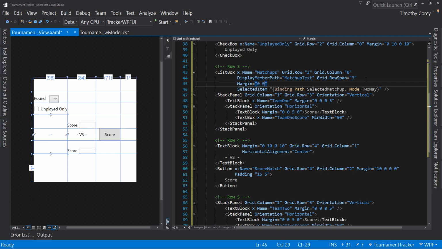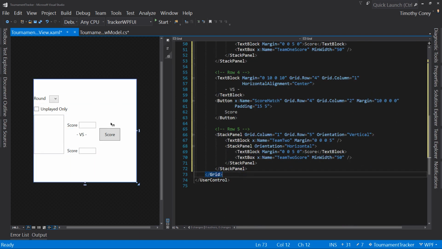Left is fine, top is fine, right should be 10, and bottom is fine. That should be okay. So now we have our really ugly and hard to read form. We'll figure out if we need to change this once we put some data in and see how it looks.